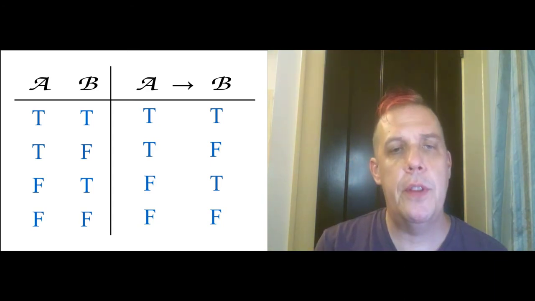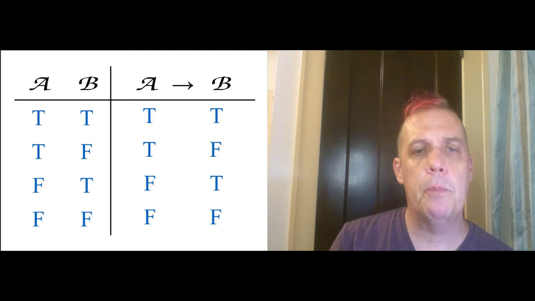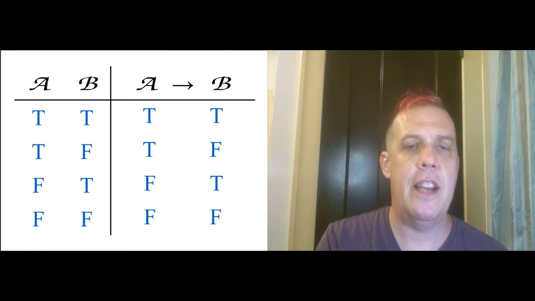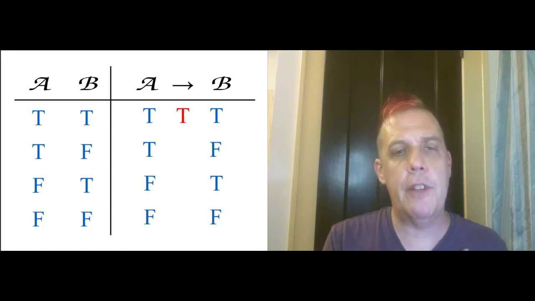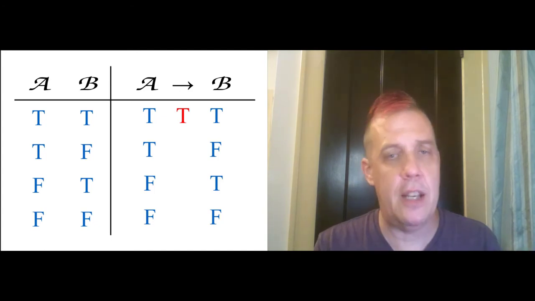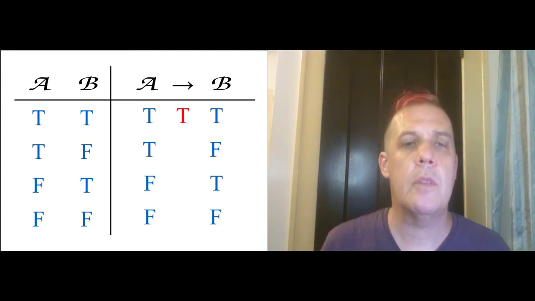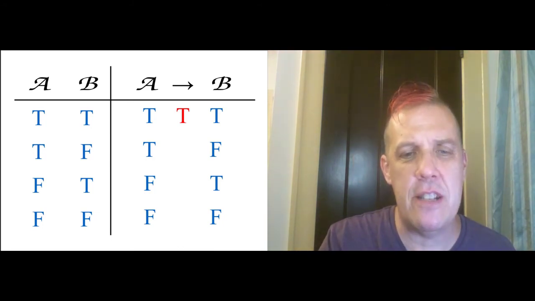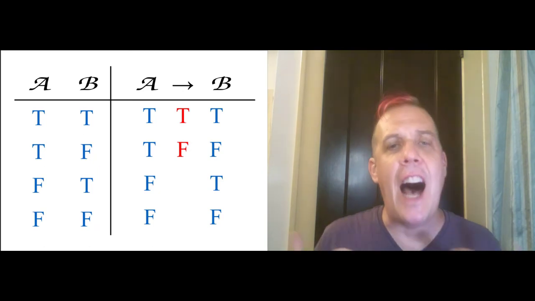But as with the or, the if-then statements in English are ambiguous. So it's pretty clear in 2 cases; they're not ambiguous. If I assert A implies B, and A is true and B is true, then obviously I am correct in saying that A implies B, because I said A would lead to B. You got your A, you get your B. On the other hand, if I say A leads to B, and we get an A, and we don't get a B, then obviously I am incorrect.